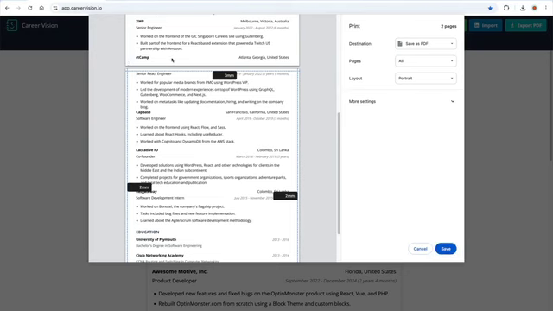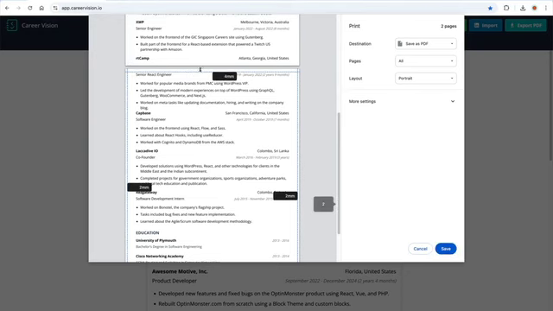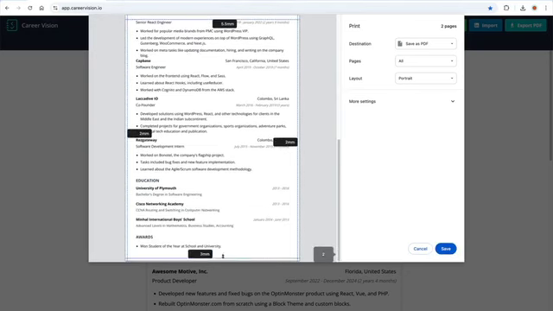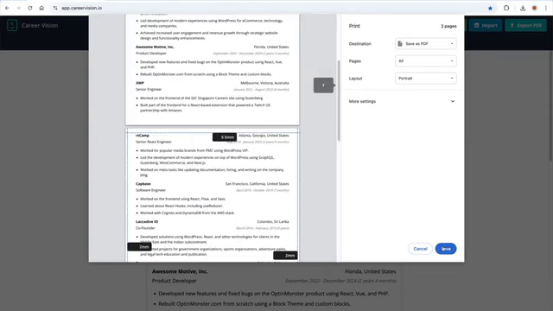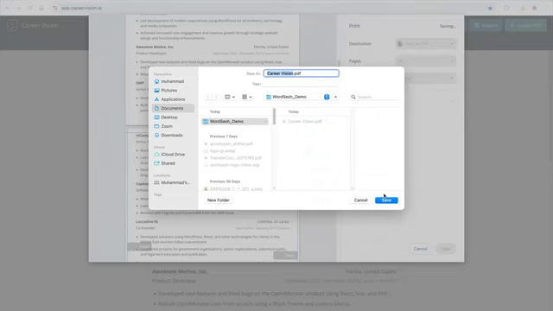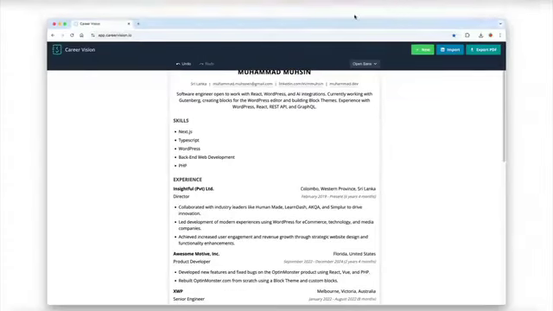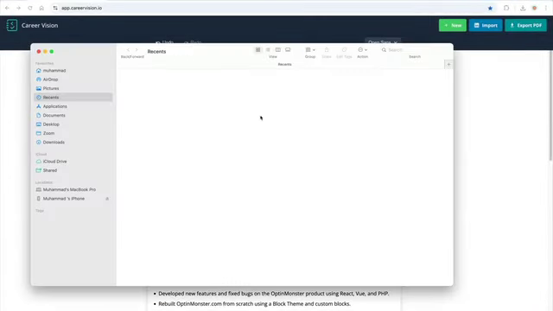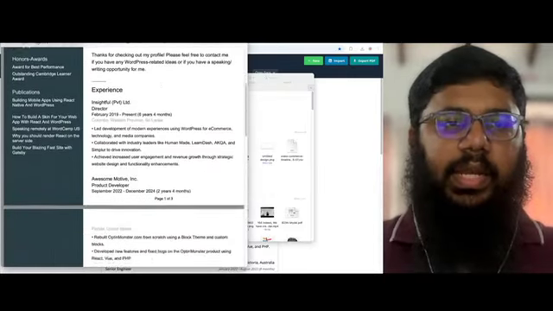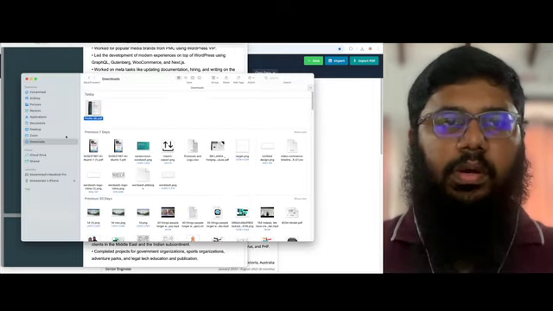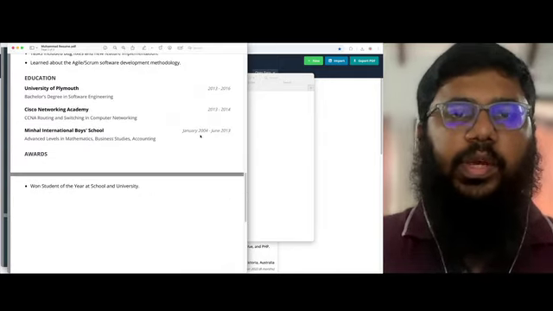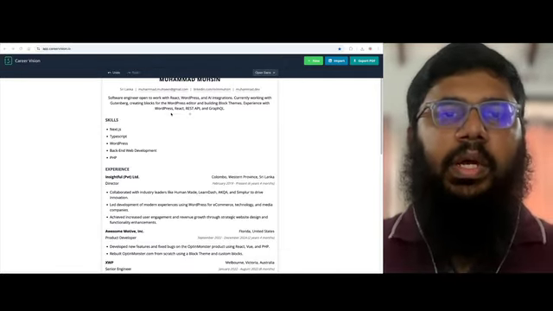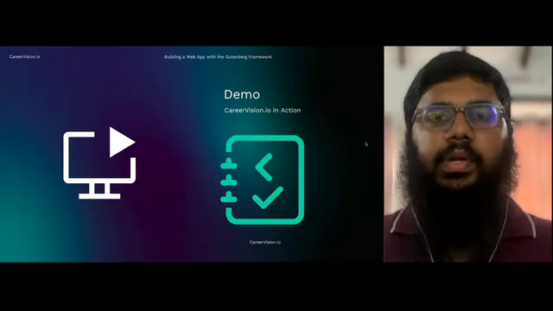If you notice, rtCamp is coming. So let's try to play around with this a little bit. Okay, so far so good. Export. I'll call it Muhammad resume, and let's open it up. This is the LinkedIn profile that we saw, and this is a formatted resume that you can send to your potential employer. Let's see how we got here.